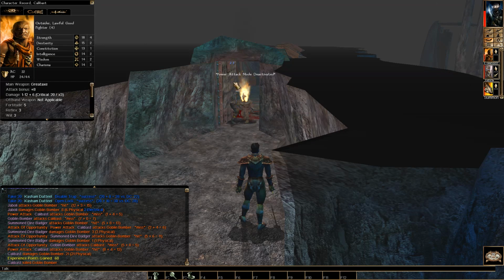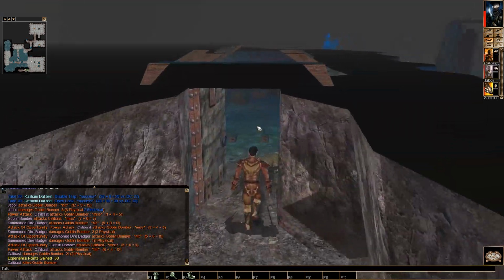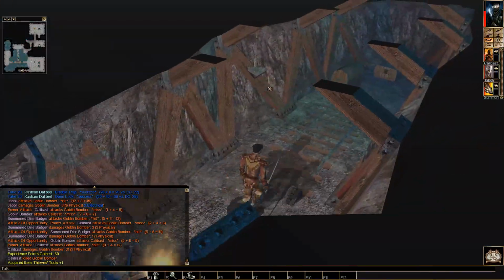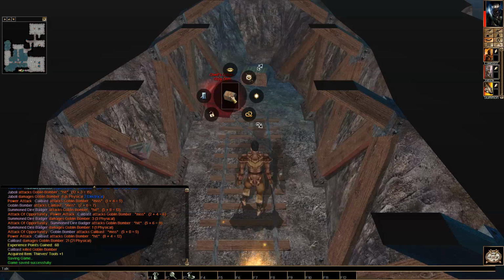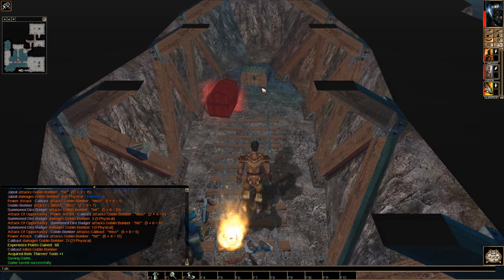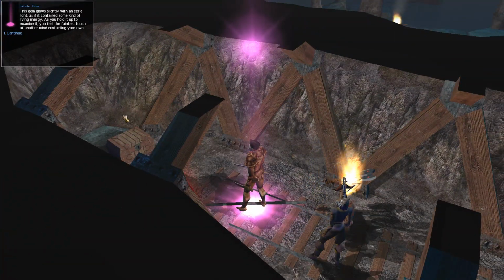Calibas has so much health. I mean, how? 44? I mean, granted, he has 4th level. That's only 1 level more than me. Just stay out. Disable the trap. Oh, this gem, a cyanic gem.